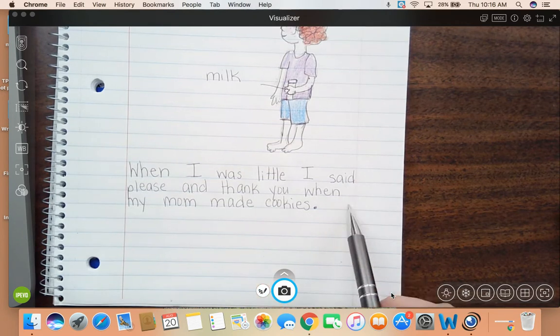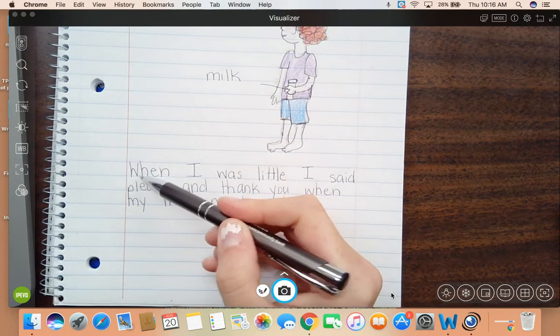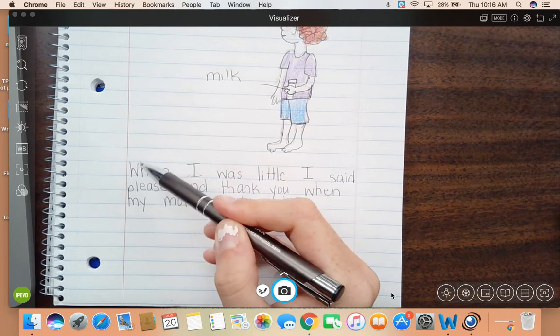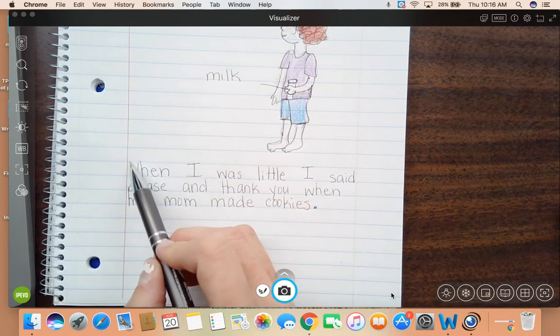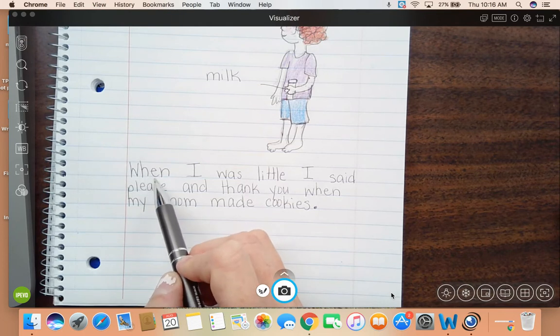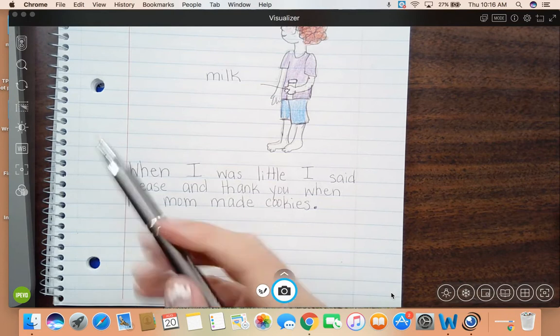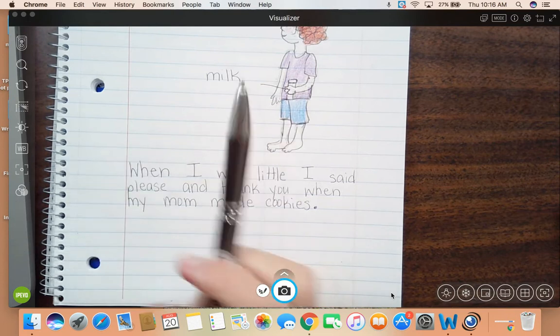Same way on this side. Don't let him fall over the cliff. Go from here to here. Keep your words between the blue lines. They go from the top to the bottom. From the top to the bottom. Starting Monday, we're going to do some handwriting lessons. You're going to write your letter A for practice, so be ready for that.